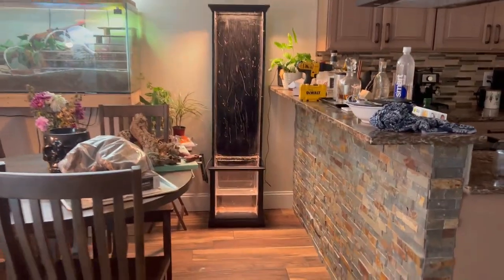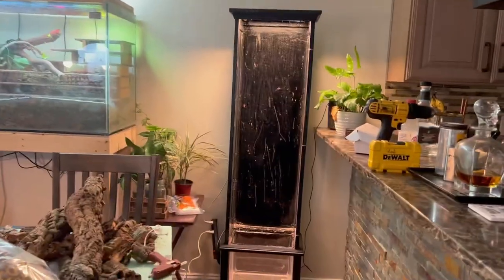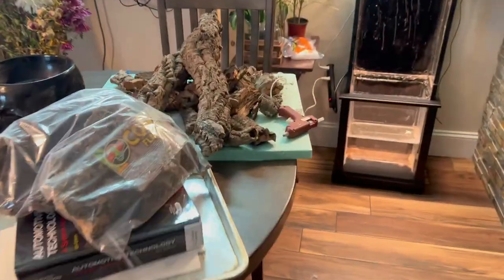That's the reptile enclosure that I need to redo. But anyway, I'm going to start using the cork and gluing that on.